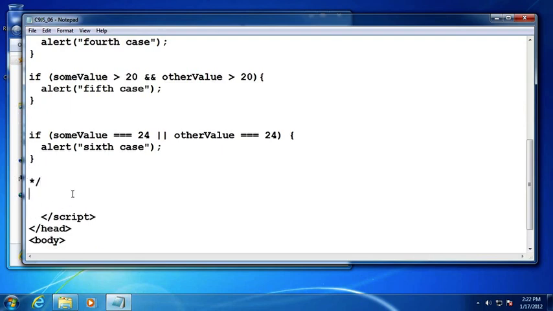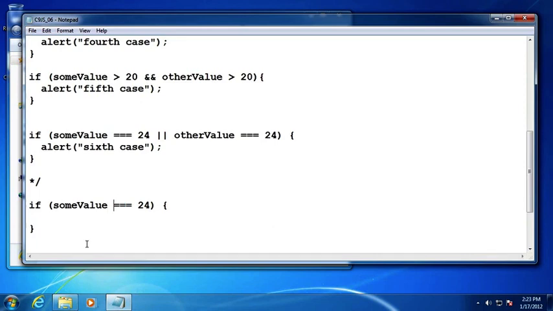And I want to talk about one more thing with regards to the equality operators. Up to this point, we've been looking at just either 2 or 3 values to see if they equal a given value, right? But you can also do the opposite.